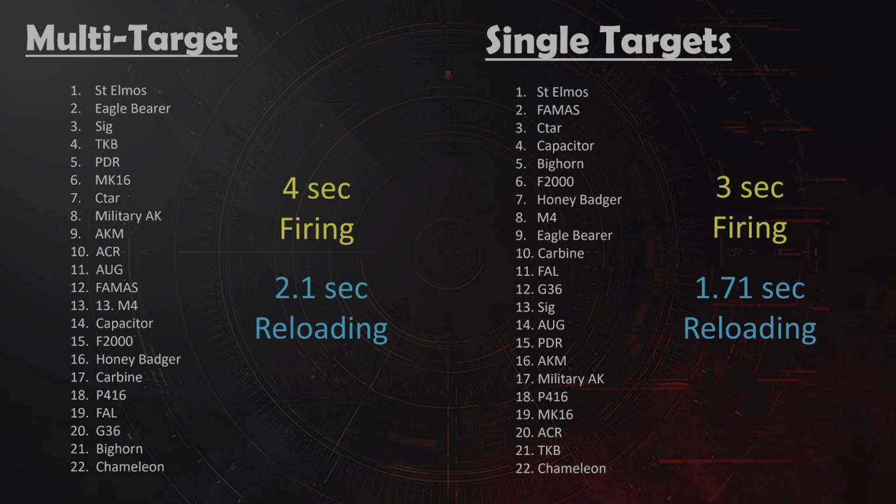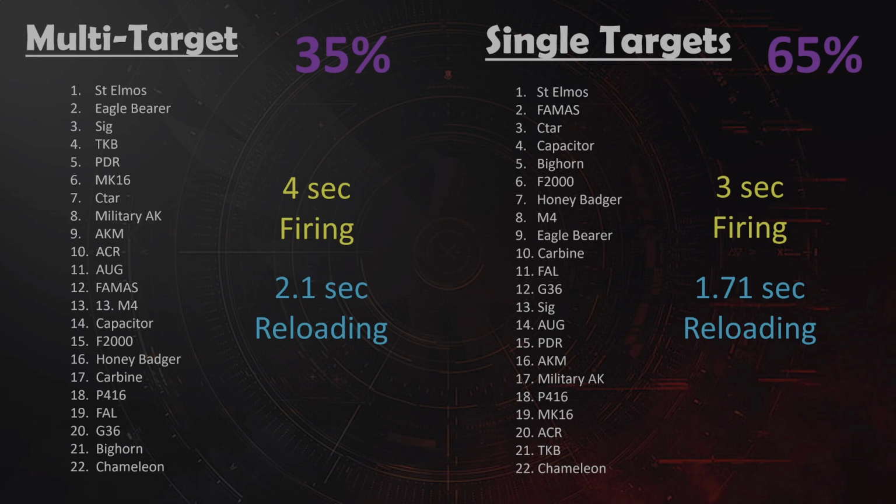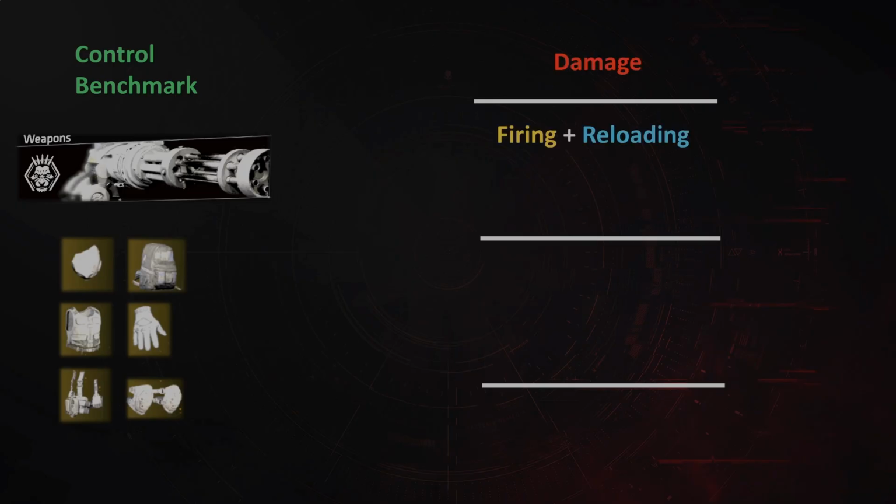Now my initial research for all red builds suggests that we will be doing multi-target DPS 35% of the time, and single target DPS around 65% of the time. All in all, if we're going to use a generic assault rifle for all of the talents, it means that we are firing for 65% of the time and reloading for 35% of the time. And although there is some variation depending on your weapon selection, generally a faster firing weapon will also have a lower reload time. So the percentages stay roughly the same, but I will do the exact calculations at the end of the series. But for now, our control is 65% firing, 35% reloading.